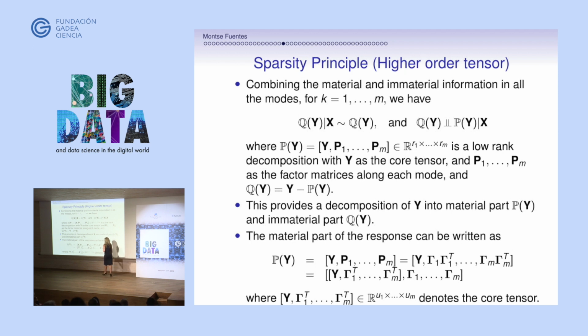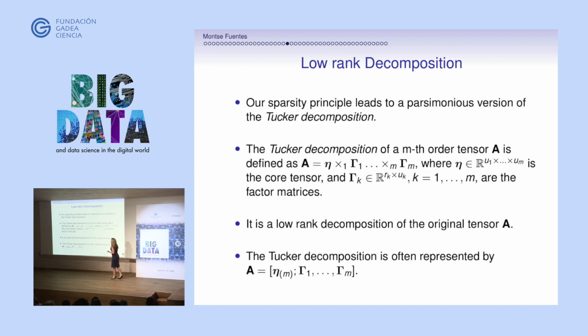So what we end up having here is these bases along the different dimensions, and then this is really a core tensor in the lower dimensional space. And so this could be interpreted as high-order principal component analysis, where you have the eigenvectors, and these will really explain how these eigenvectors relate to each other. Another way to interpret that is treating this as a Tucker decomposition, where we have this tensor in high dimensions, and what we are doing is decomposing it into these bases and the core tensor that is expected to be in a lower dimensional space.